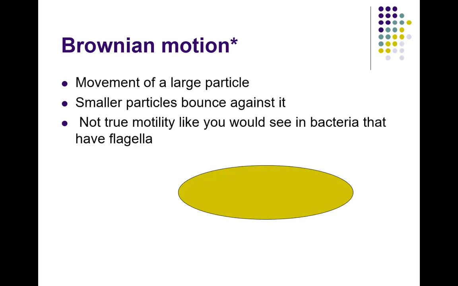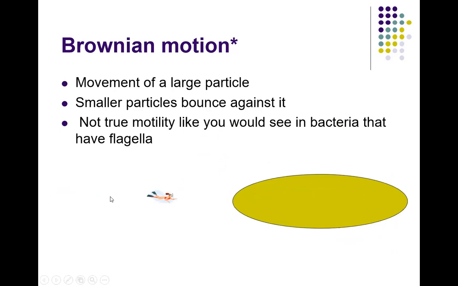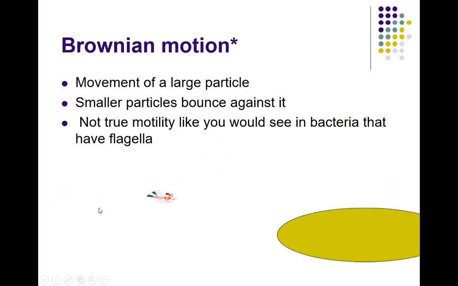Well, when you put them onto that slide, you have little water molecules bouncing into those red blood cells because of the random motion in that fluid. And so those red blood cells in turn move, and it looks like they're moving all over the place. But it's through Brownian motion. If you have something small that hits it, it can bounce that and move it. And like I said, when we look at those red blood cells, eventually it kind of slows down a little bit.